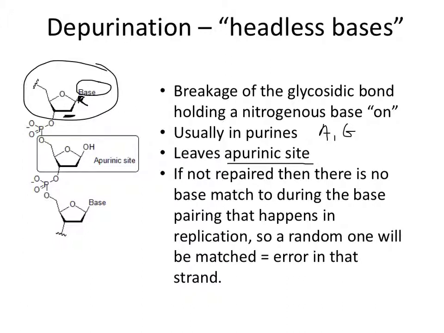And if that is not repaired, and there are enzymes that can do repair, but if that is not repaired, then that headless base is able to base pair with anything. So it'll base pair randomly with whatever nucleotide happens to be around during DNA synthesis, and the result will most likely be an error at that position on the DNA strand that is forming.